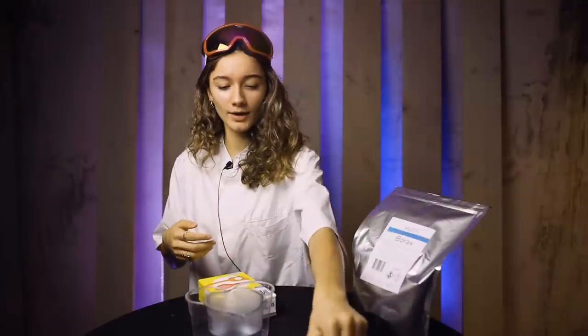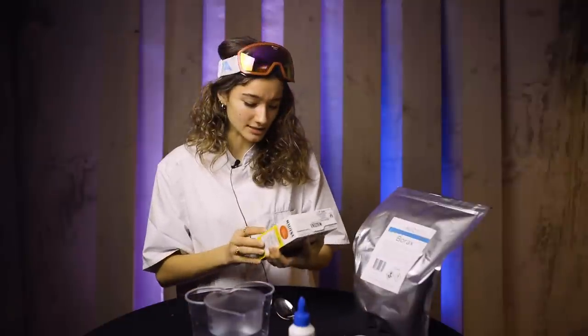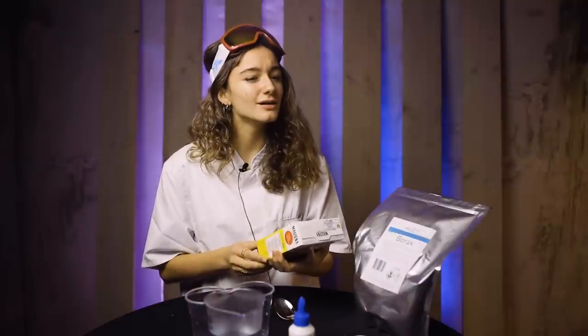Hi guys. So this experiment is making my own bouncy ball. I'm excited. So what are we waiting for? We have warm water. We have borax. We have food coloring. We have glue, a spoon, and I have no idea what this is. Corn starch.